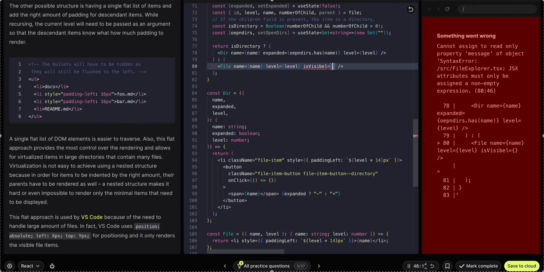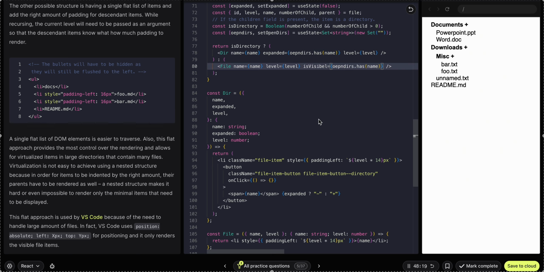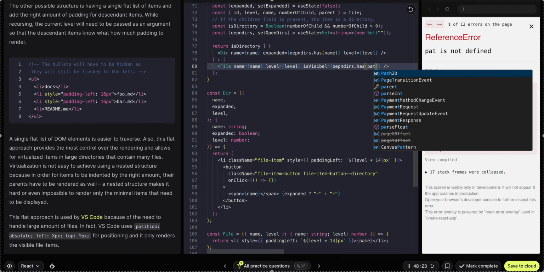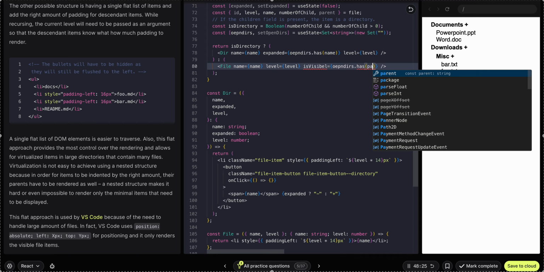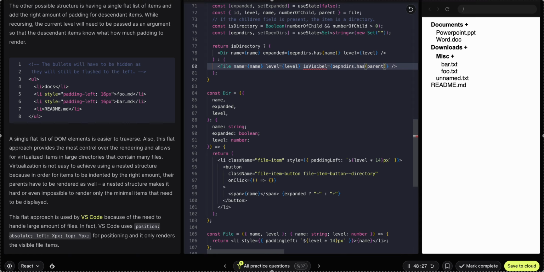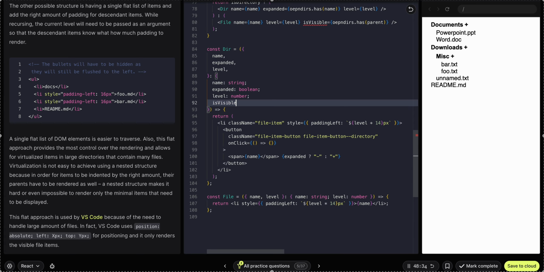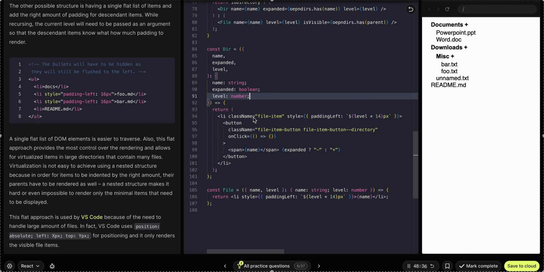Visible. If it is visible, then we should do this one, right? Not the name, should be the parent. Parent is visible should be not here.